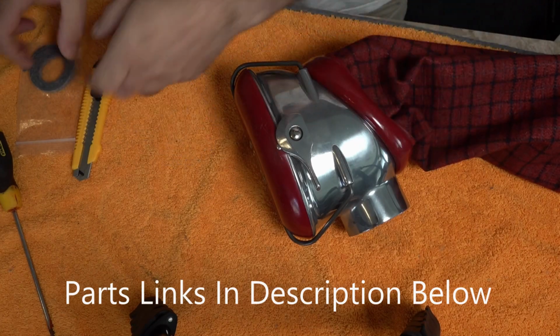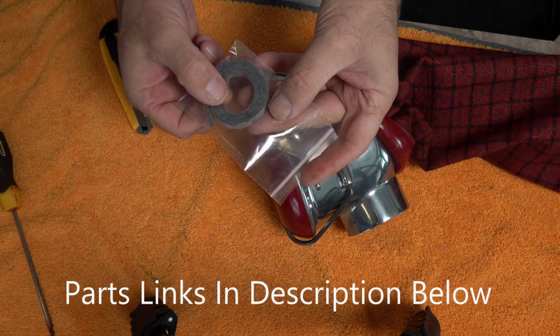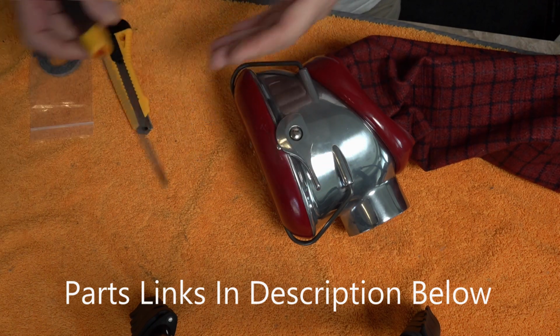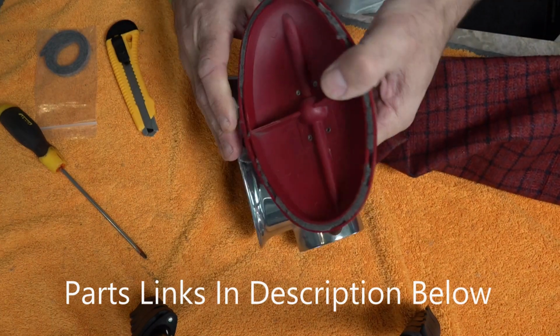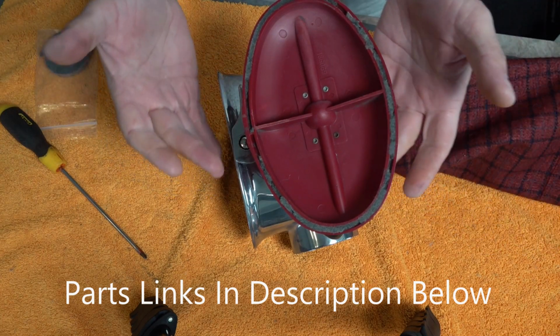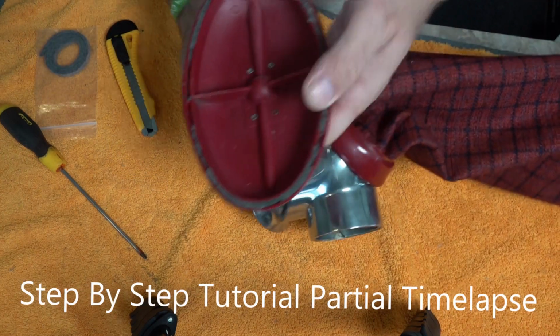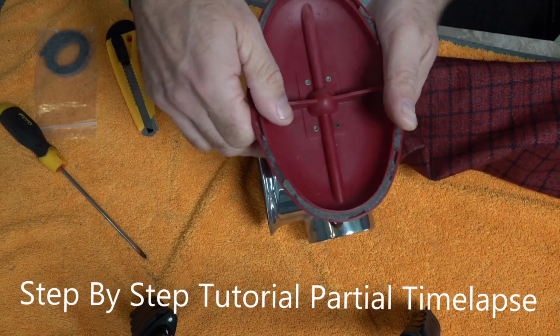Right, so there's three things you're going to need. You're going to need an X-Acto knife, obviously your felt seal, and a slotted screwdriver. As you open this, you've got to remember this is 43 years old, and over time the seals start to deteriorate and disappear. It's only made of felt. Now you can leave your bag on, you don't have to take it off. Obviously make sure it's nice and clean and empty.